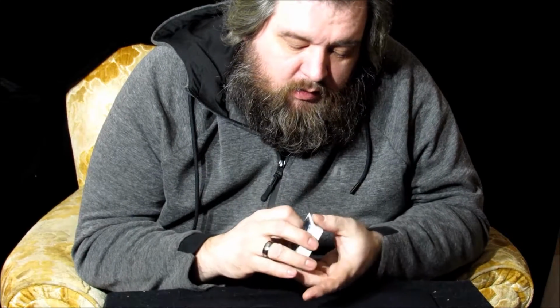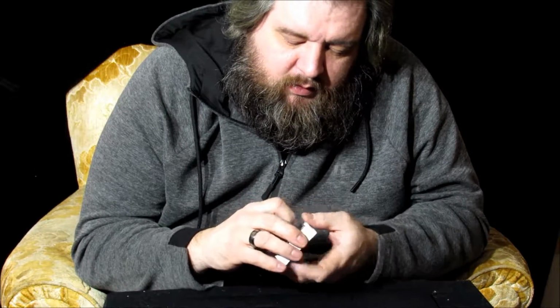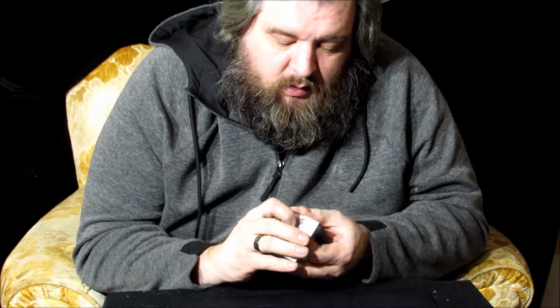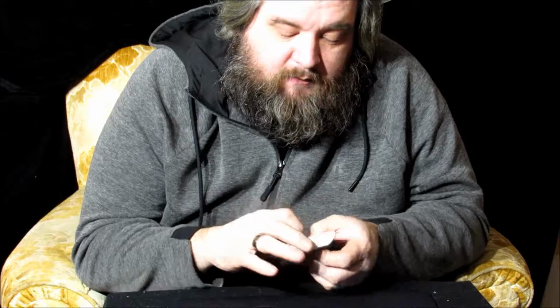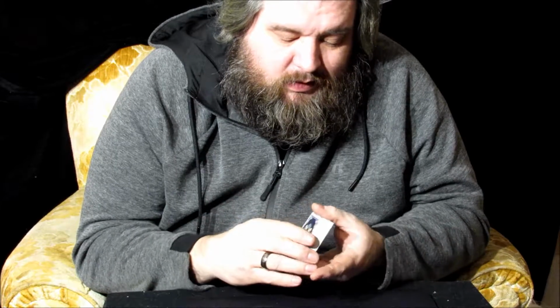I had a chance to play around with them and toss them around a little bit, and I'll be honest with you, the way they feel in your hands, they're just a different feel. They're not what I like in my USPC air cushioned decks. This is not an air cushioned deck. It just has that rough edge feel to it, and kind of stiff. I have a hard time making them spring. But that could just be because I'm not good at springing cards anyway, and I haven't played with them in a while.